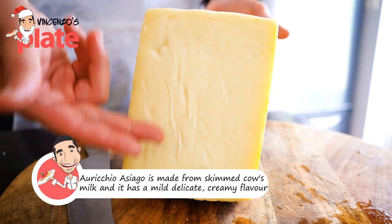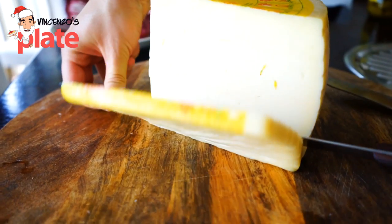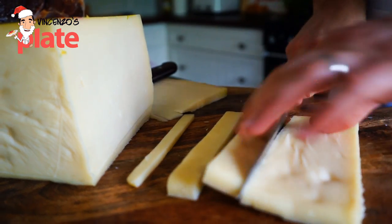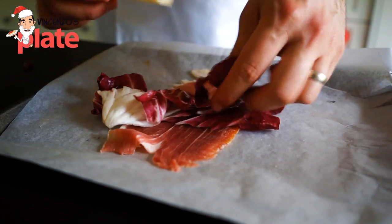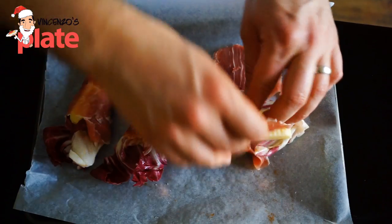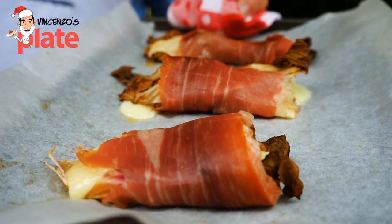Now we have some asiago. It's a nice and soft cheese. I'm gonna cut them into a rectangular shape. So I'm gonna make a strip of asiago, one. Then I'm gonna make two. It's asiago cheese rolled in radicchio and prosciutto, the fresh prosciutto that we cut by hand. And then we want to put it in the oven for about 5 to 10 minutes. You want to see when the cheese melts, at about 160 degrees. This is to die for, and your guests will love it. Let's go and serve it to these amazing people.